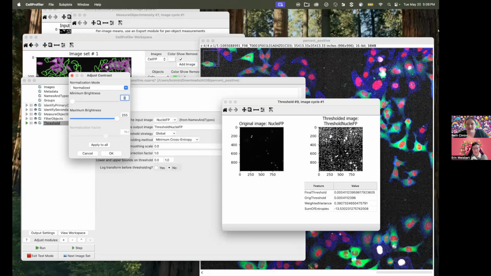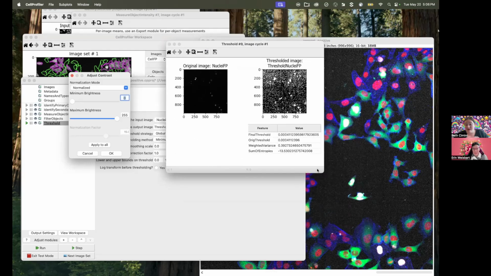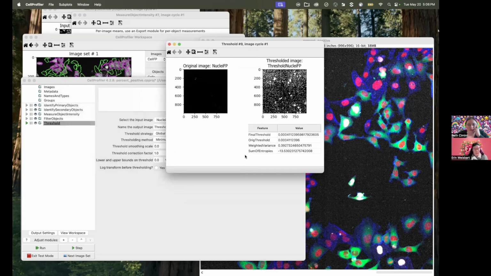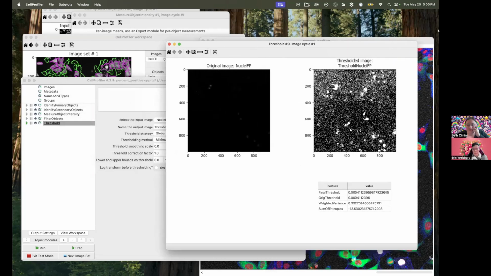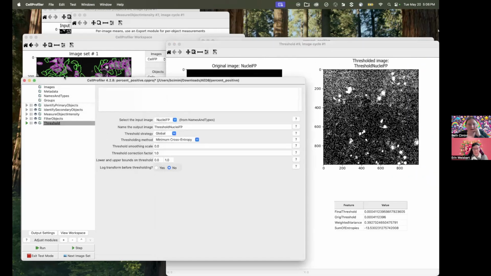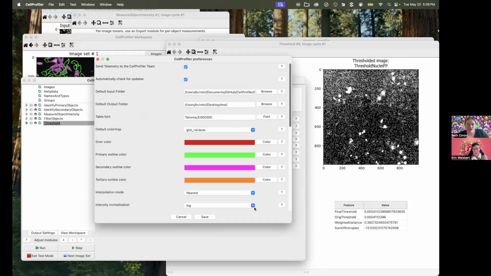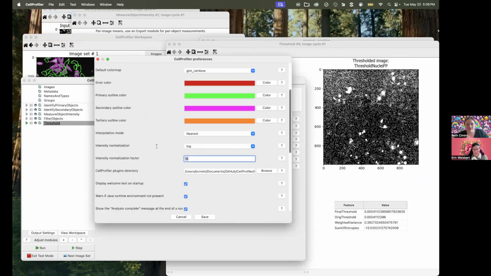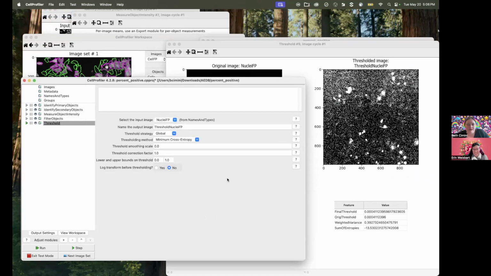I can also make this image bigger too. But what we can see right now in our very incorrectly thresholded image is there are actually a bunch of dimmer things in addition to the brighter things. And that's what thresholding works really well at coping with. So I'm just going to change this to normalized. Or no, I'm going to stay with log normalized and just do it way higher. What can I say? I'm chaotic.